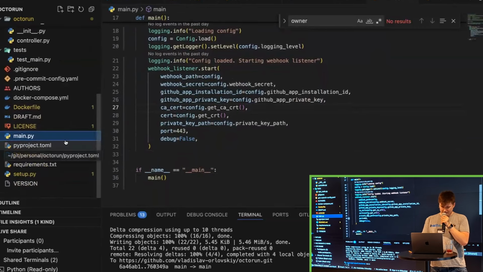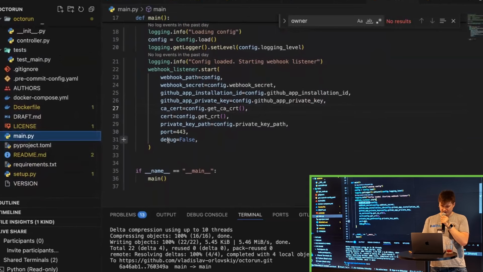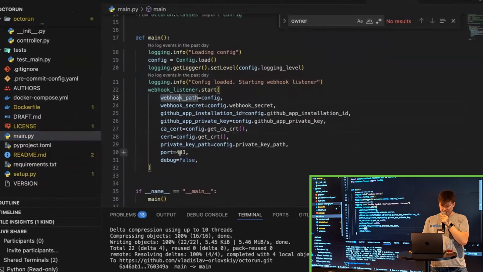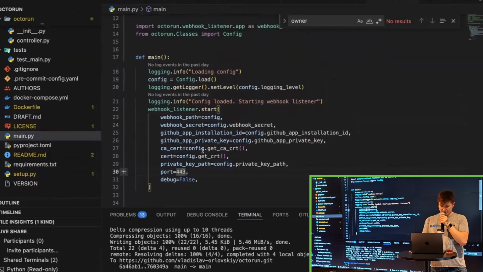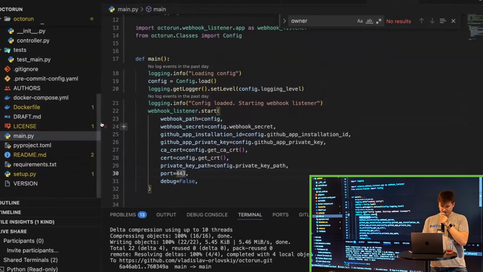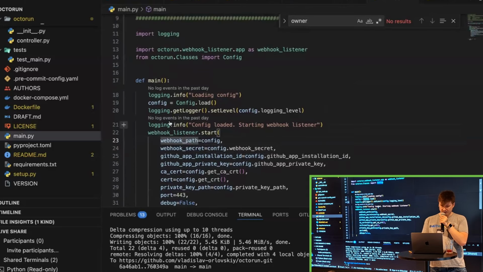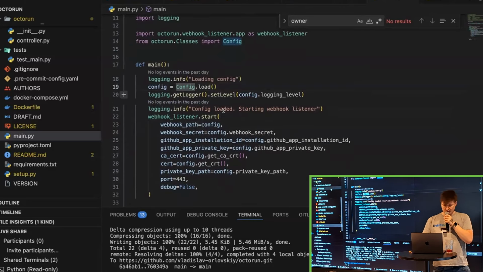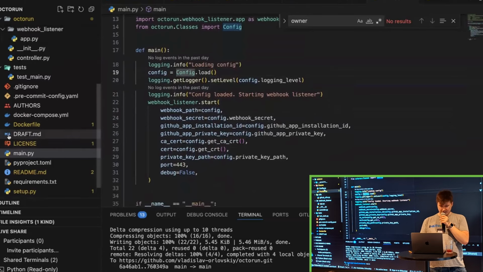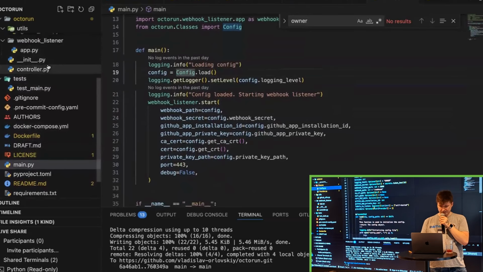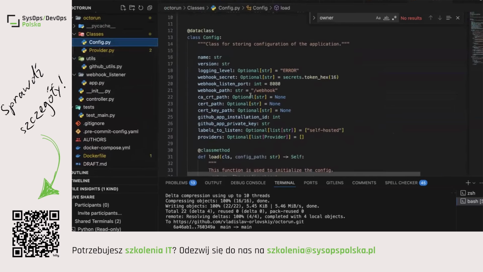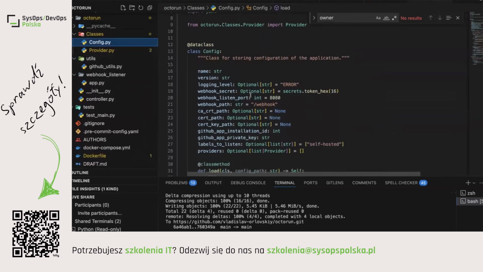Okay, and as I mentioned, there is a lot of hardcoding for demonstration purposes, but what it does, it loads the config from the environment variable and YAML file, sets the logging level, and starts the Flask application. For the configuration, we have this fancy structure. It's pretty plain and simple, just a data class with information that gets loaded.